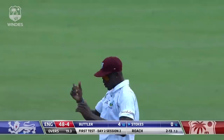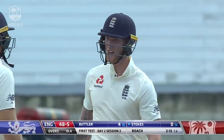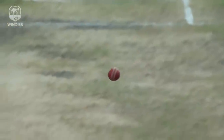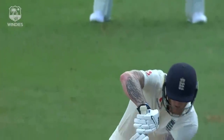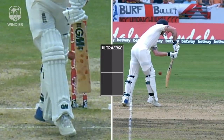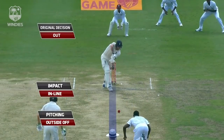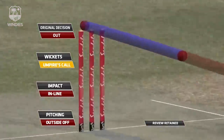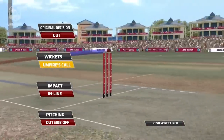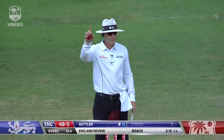He's gone. I think they'll review this. Looks like no bat at all — you can go to ultra edge. Flat line as the ball passed the bat, no bat at all, you can go to the ball tracking. Waiting for the ball tracking — ball tracking is coming up. Impact in line because of umpire's call — you can show the umpire on the screen, you can make the signal now.